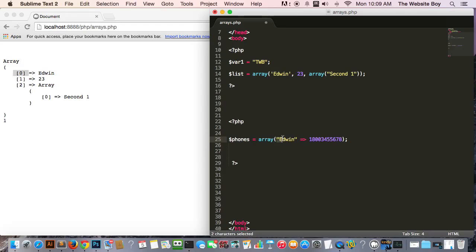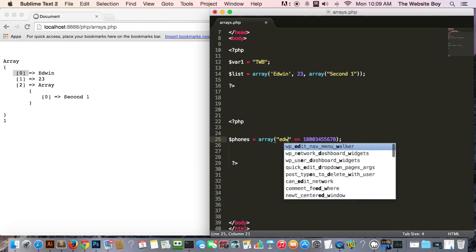And then we divide this. This is going to be the same as index 0, but it's going to be named Edwin now. It's going to have a name. The index, we are naming it Edwin. All right, so that's the same as 0, but we are putting a name on it. This is the same as just having the index like this, 0. All right, it's the same thing, or just having it like this. We're just using a name for it, and we're using a text, a string, right?